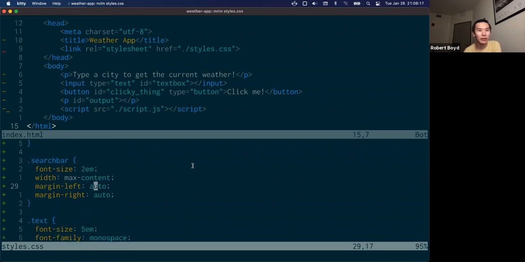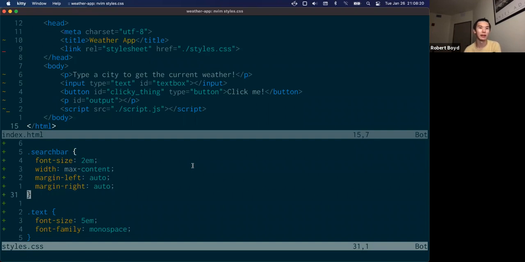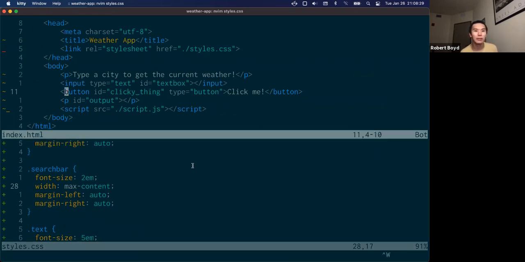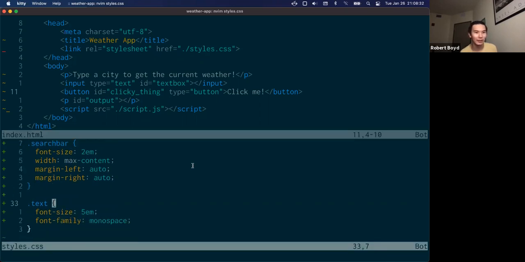When you put a dot in front of something, then it only applies to an element if it has the right CSS class. So the way you add a class is, let's add the text one, for example. Our text here, this class is intended to be for this output here. So you just do class equals text. And then to refer to that, you just use dot text, and that will work. In this case, I only have one thing that has class equals text, but if you have lots of things that have class equals text, then it will apply this to all of them. So this will make the font size 5 EM, and it will also make it a monospace font, just because I think it looks a little different, adds something to the project.